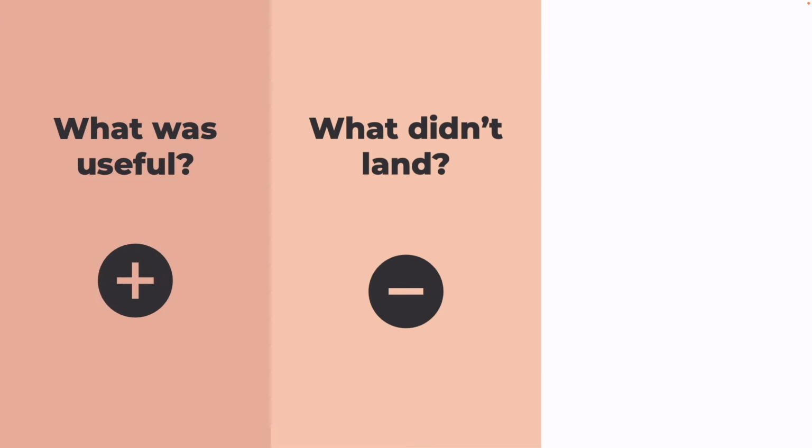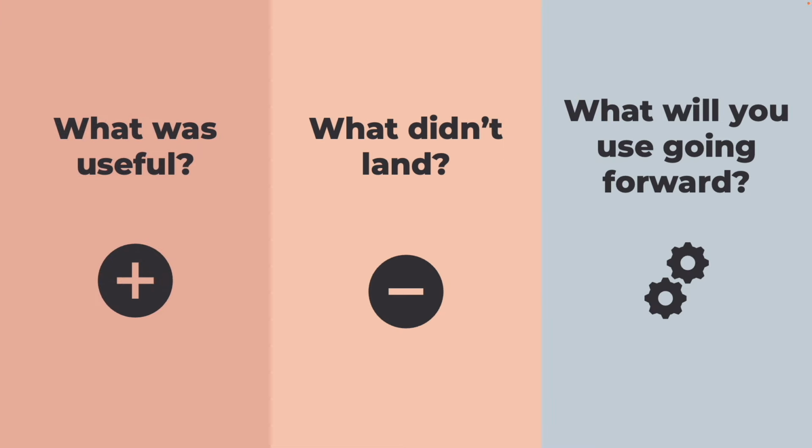Stage 5, test. Once you have run your prototype past the users, gather feedback, not just surveys, real conversations with real learners. In our example with a leadership development program, ask the participants what was useful, what didn't land, or what will you actually use going forward. Look for patterns again. Did they apply what they learned, and did it stick? Make some conclusions, but keep iterating.